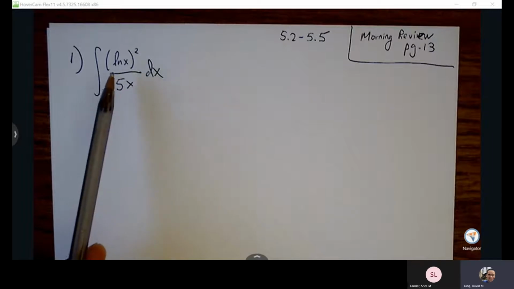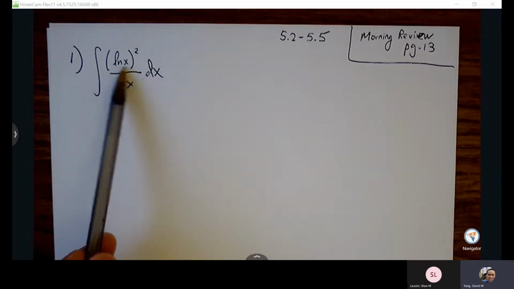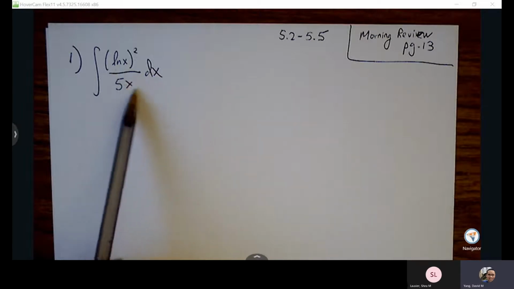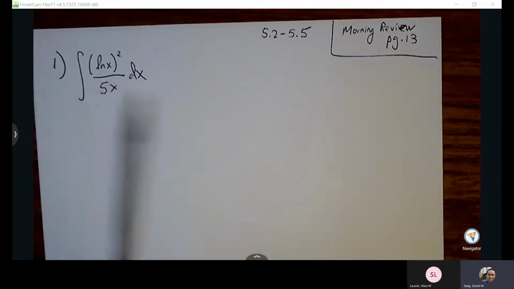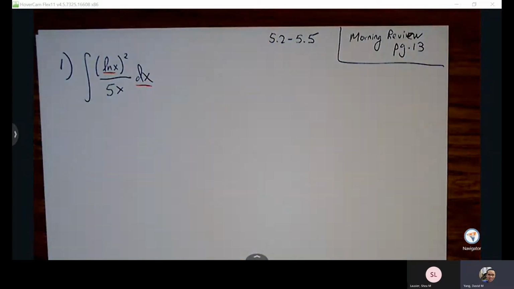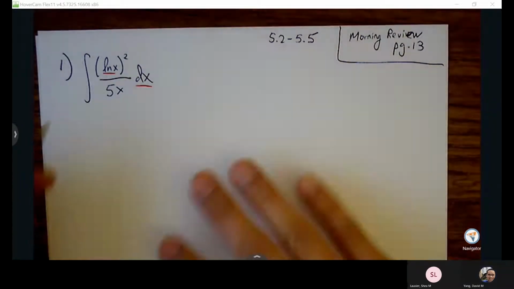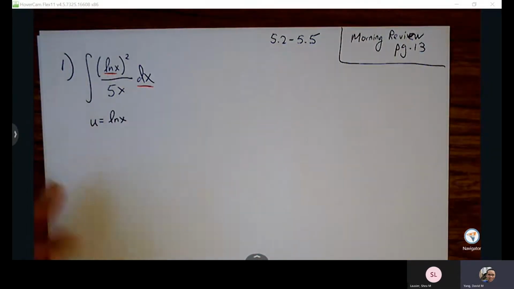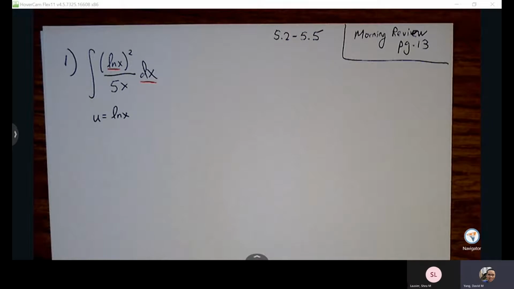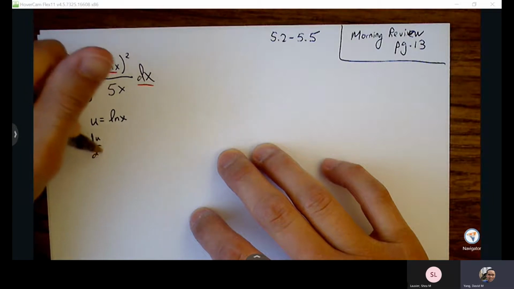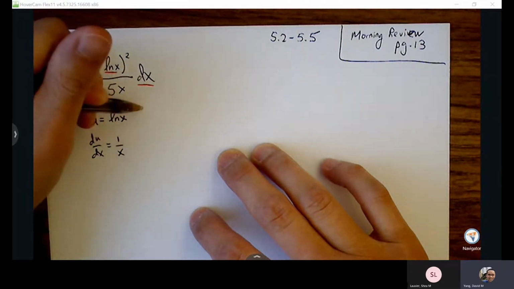So let's explore the fact that maybe the u value is natural log of x. We know the derivative of natural log of x is 1 over x, and that derivative should hopefully handle this denominator that we see here. So we'll see where that takes us. Okay, so if you can recall, the derivative for natural log of u is u prime over u. So du dx is just 1 over x.